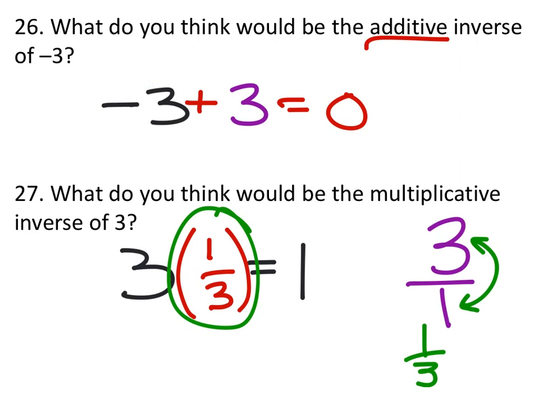I've got 3 negatives and 3 positives. If I combine them, I have those 3 0 pairs. But if I look at these as 3's individually, then I have 1 0 pair. So these pair out and give us a 0. That is kind of what the additive inverse is, which is why it's so important that you understand that 0 pair stuff, because we're going to be using this a lot later on.